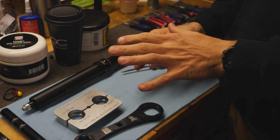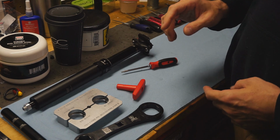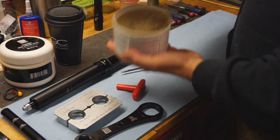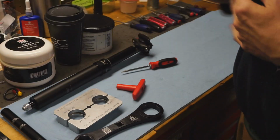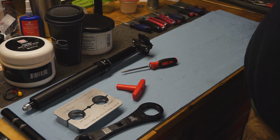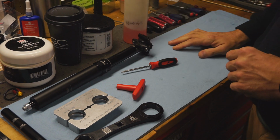This one doesn't have a vent valve, so we won't be using it for that, but I just use this because it's already set up to do the air cap. It's pretty slick. Other than that, you'll need some special grease. You can either use the RockShox seal grease or you can use the Slick Honey. Lots of paper towels to clean stuff up. I use lots of Q-tips. I use thousands of Q-tips a day. It's crazy. And other than that, that should be your basic stuff. You also need oil, sorry. Reverb oil. Alright, let's party.